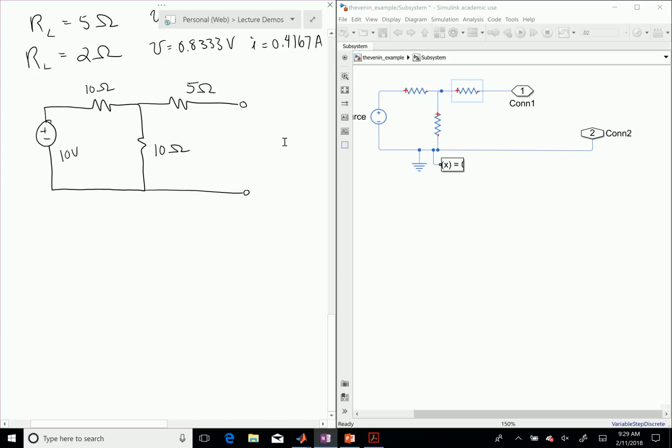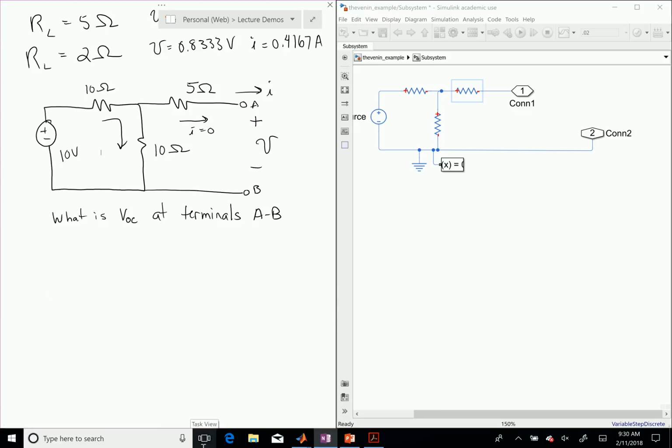So step one of my Thevenin equivalent circuit, I say, okay, here's V, here's I, at those terminals, let's call them A, B. What's the open circuit voltage, VOC, at terminals A, B? Well, under open circuit conditions, this current here equals 0. So all of the current from that 10-volt source must flow through these two 10-ohm resistors. I'm only measuring the voltage across this 10-ohm resistor.